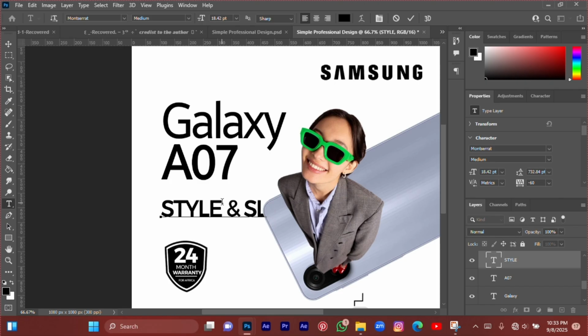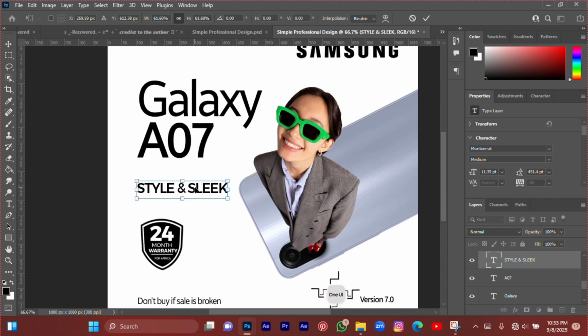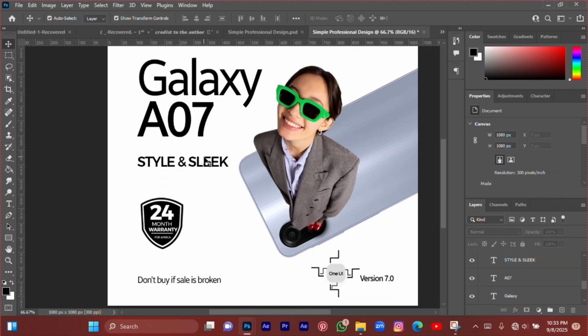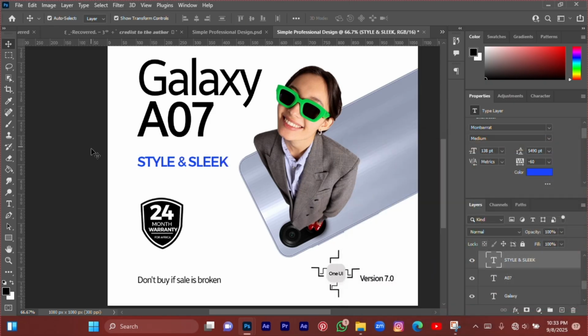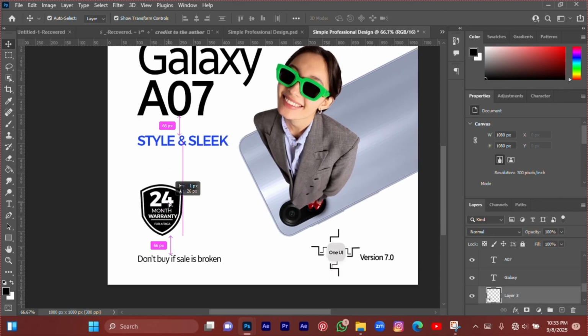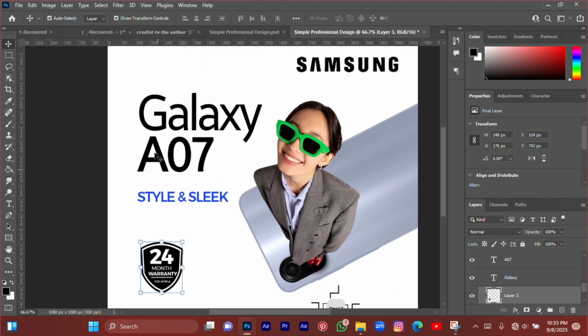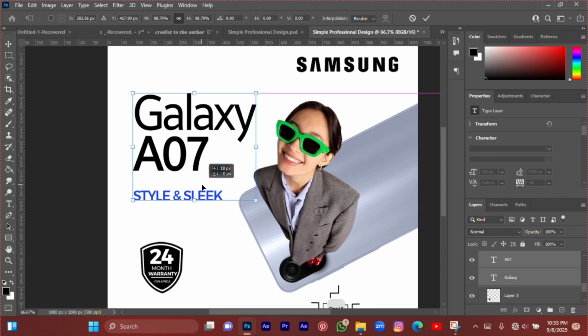Yeah, so you can see that the beauty of the design is in process. We are still getting close. And I want to change the color to a bit blue. You should see that we have come a long way. Creating design is not easy, but if you really want to create, you can do it. Just as I am also doing it, you can also create beautiful designs to attract people or to grab the attention of people.